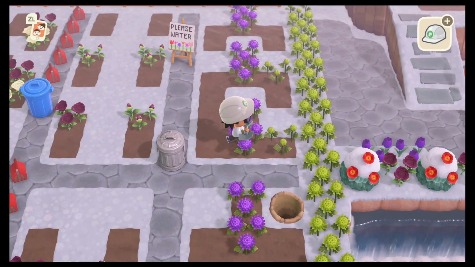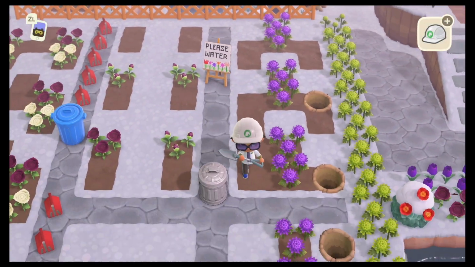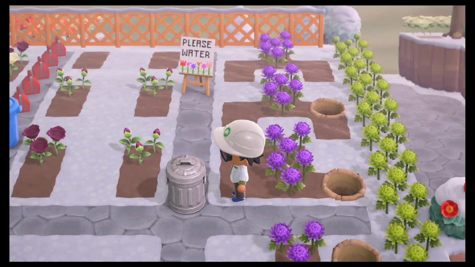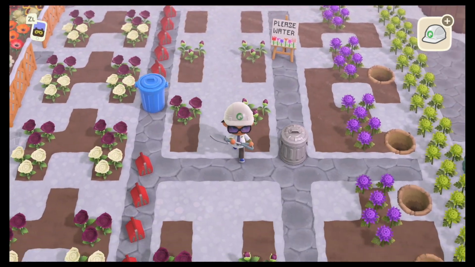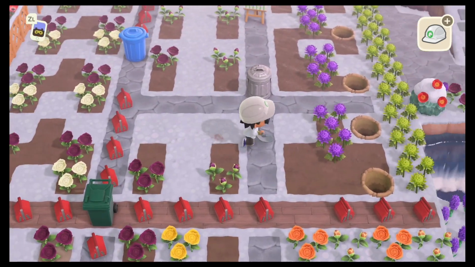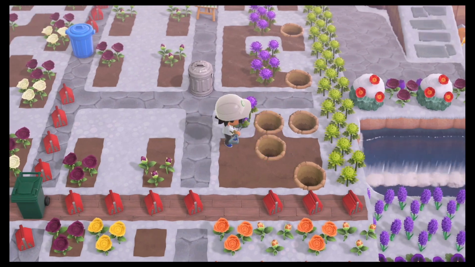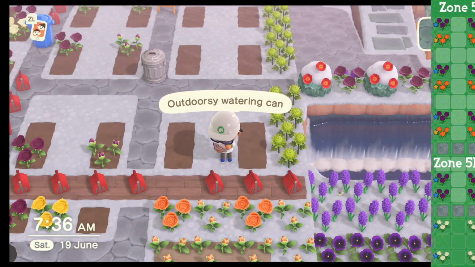We now have more than enough green mums here, so I'm going to start to unfortunately bin these ones just to make space for zone 6 as we prepare for the next stage. And this is what zone 5 looks like, all cleaned up now, and we're going to eventually do the same into zone 6, so it'll look very, very similar. I'm going to clean up these purple mums now just to make space for zone 6, and soon enough it'll all be cleaned up.